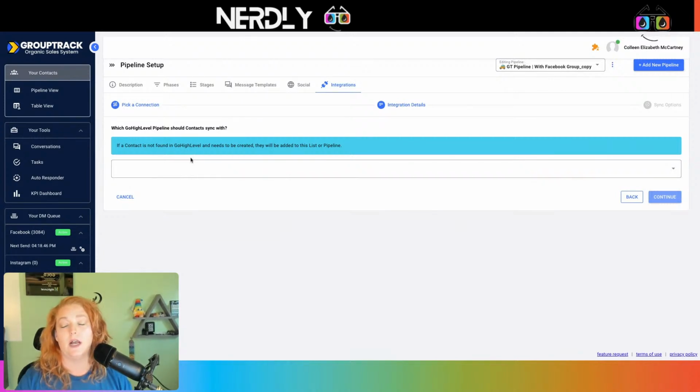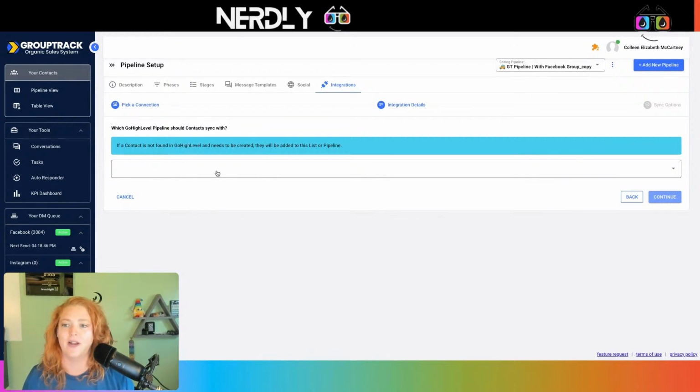So the question was, are we going to show you what to do with the custom field? Oh, how to create it? GroupTrack will automatically create it for you if it does not already exist. If you have previously integrated it, it already exists, and you do have those handy dandy contact links already in on your contact profiles.